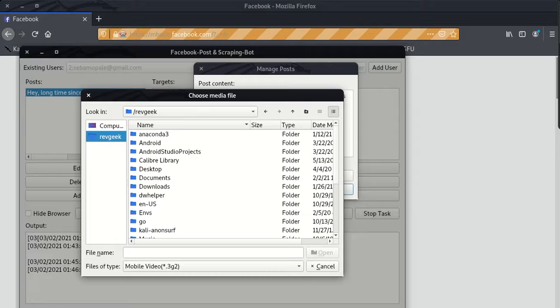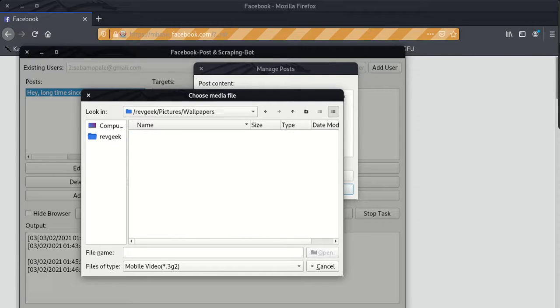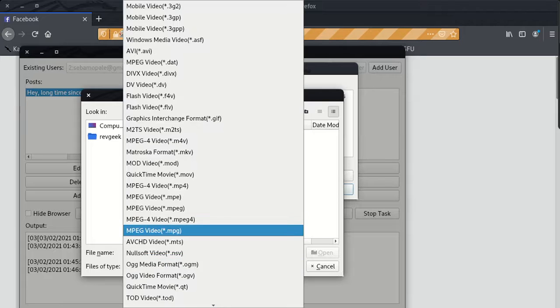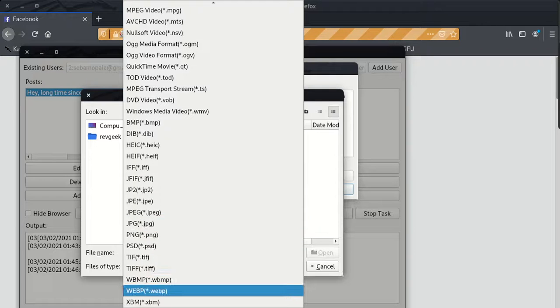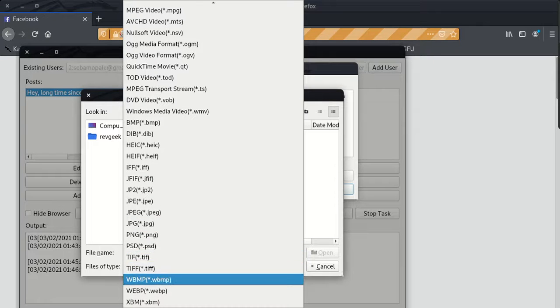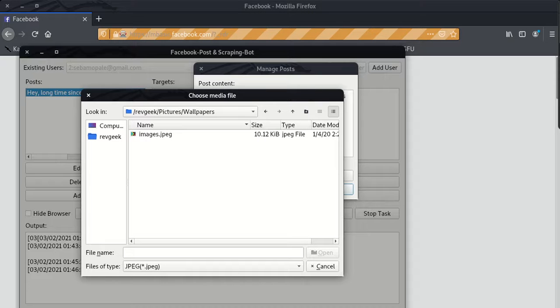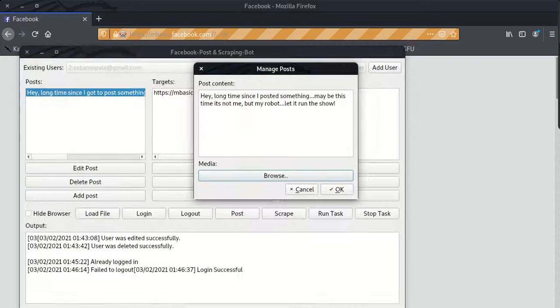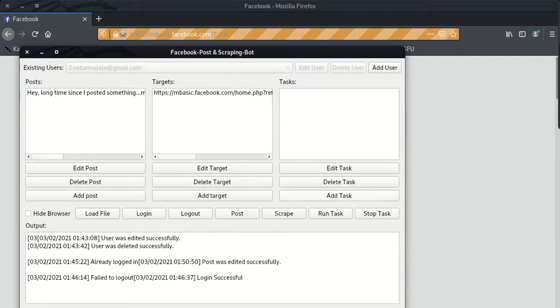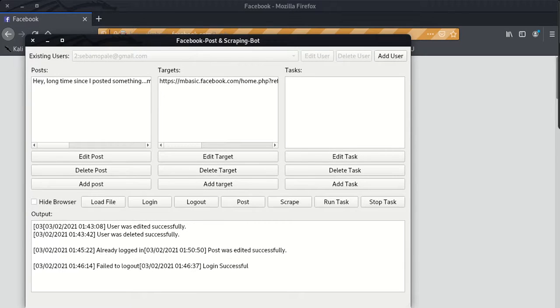Alright, so okay, that was a JPEG image. The rest, you can post even videos and so on and so forth, but at the moment I don't seem to have those, so I'll just pick that image. And right, voila, there I have updated that. I can create a new post to post, but I just want to go with that. And then obviously I'll go back and delete all that stuff.